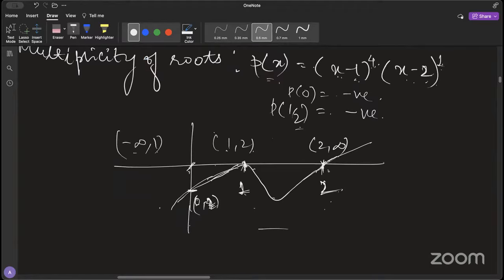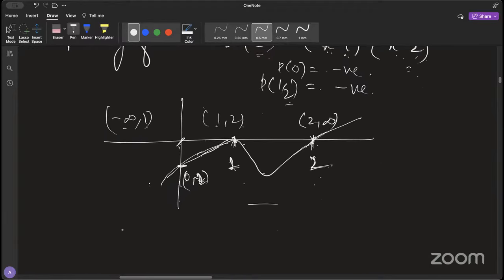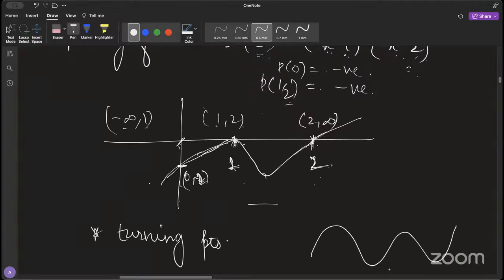And for turning points, let's discuss turning points too. Your number of turning points is at most degree minus 1. Graphically, it means the number of times your graph takes a turn. So this is one turning point, this is a second turning point. These are called turning points. If you have something like this, then this has, for now, 1, 2, 3, 4 turning points. And if it has this, then also it has 4 turning points, 1, 2, 3, and 4. These are called turning points graphically. A polynomial would have n minus 1 turning points at most.